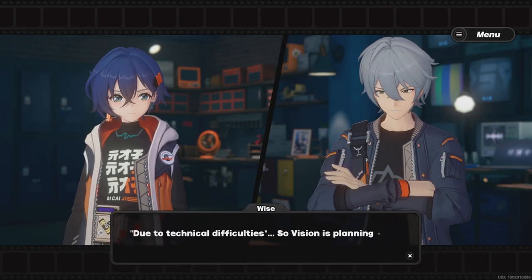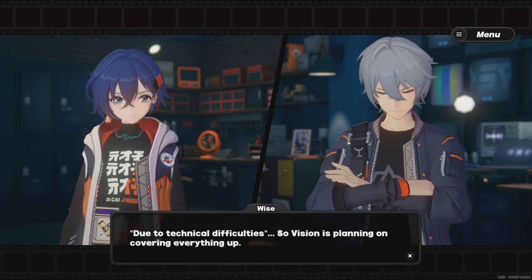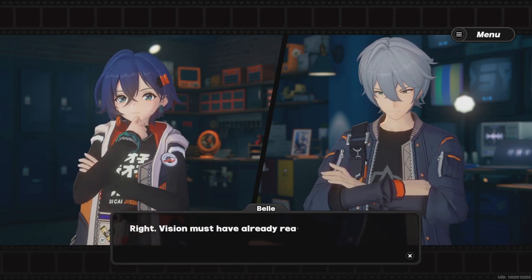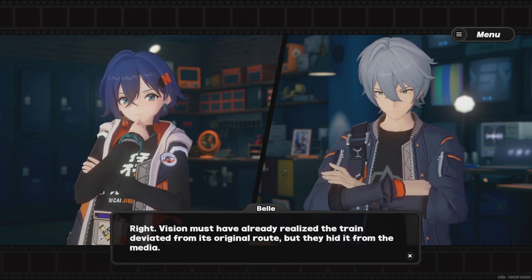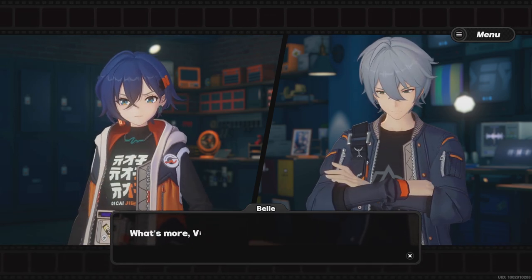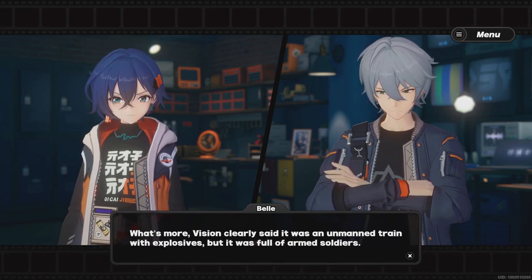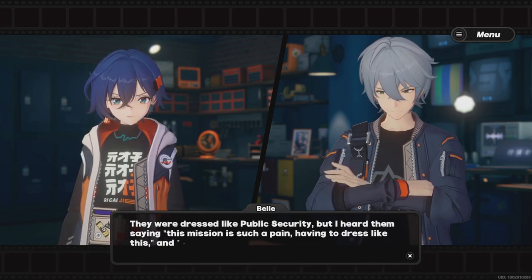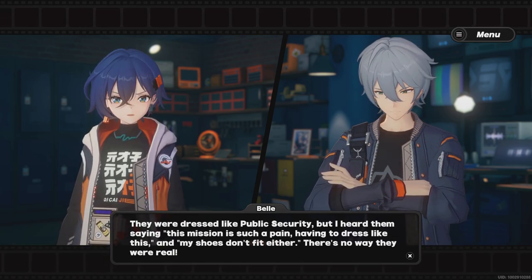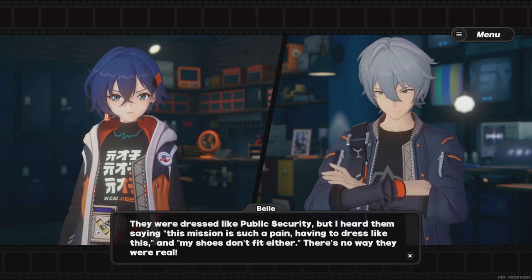Due to technical difficulties. So, Vision is planning on covering everything up. Right. Vision must have already realized the train deviated from its original route, but they hid it from the media. What's more, Vision clearly said it was an unmanned train with explosives, but it was full of armed soldiers. They were dressed like public security, but I heard them saying, "This mission is such a pain, having to dress like this, and my shoes don't fit either." There's no way they were real.